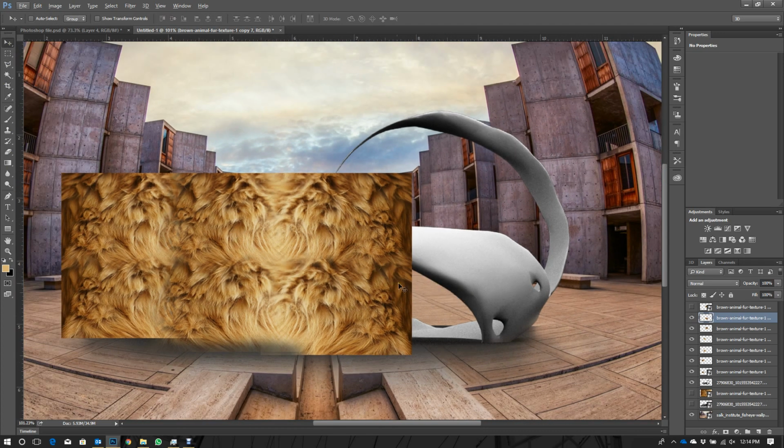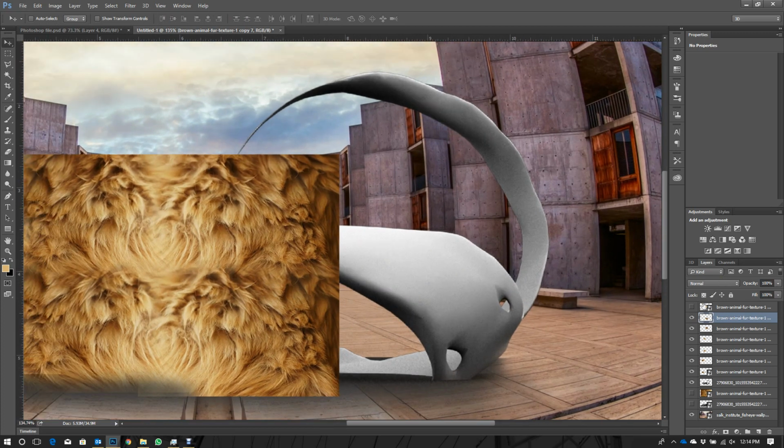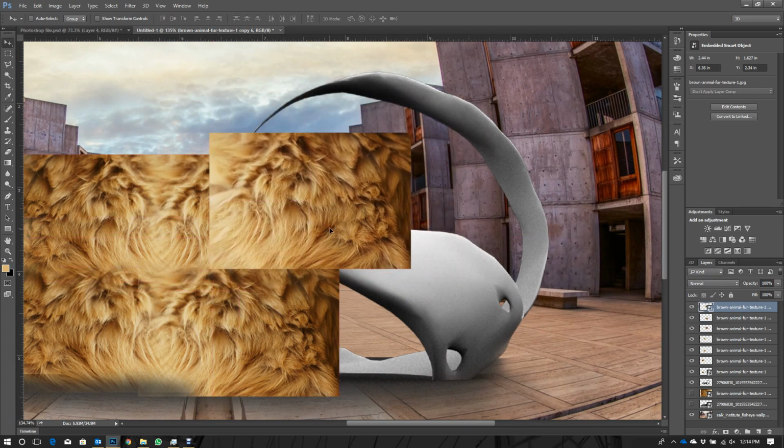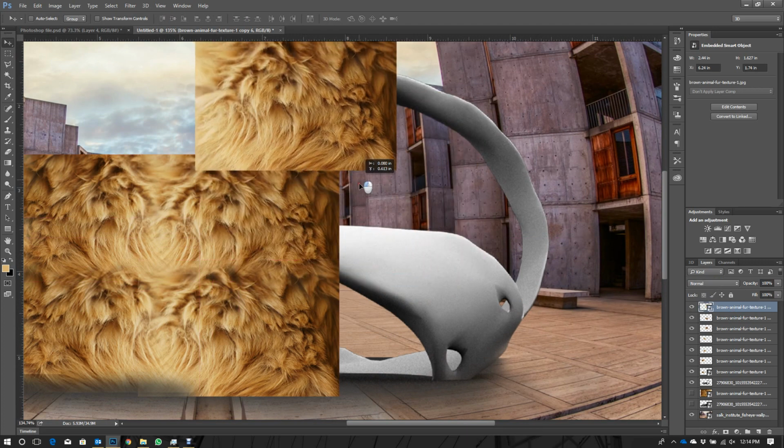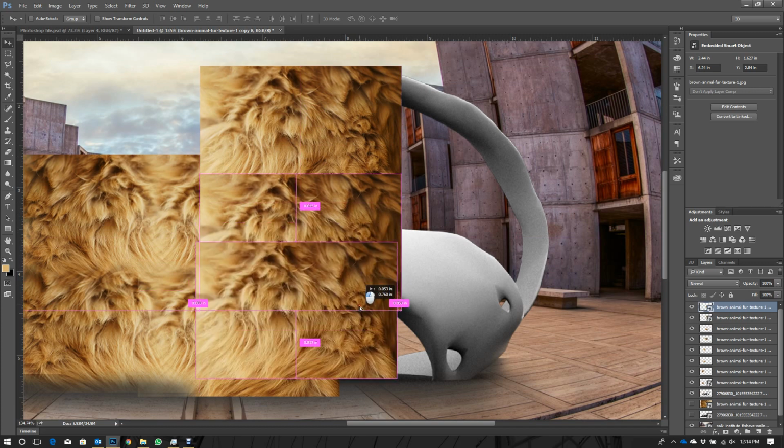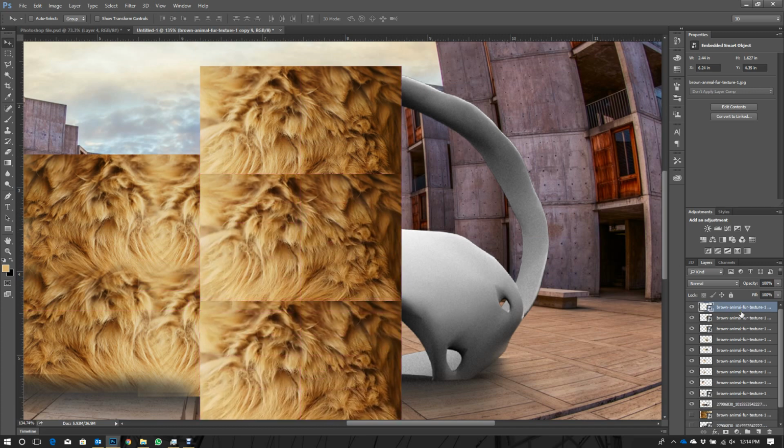So if you do it really well, maybe you shouldn't be able to see the seams. Like right now, I can still see the seams, but it's just going to require a lot more time. So let's get that somewhere here, and let's just do 3 at the same time.